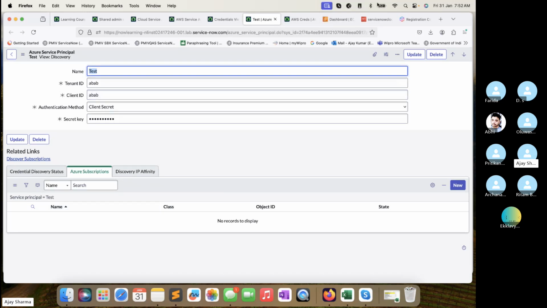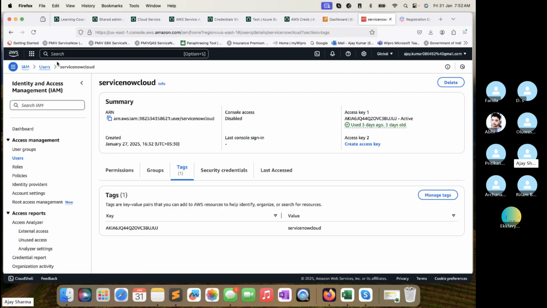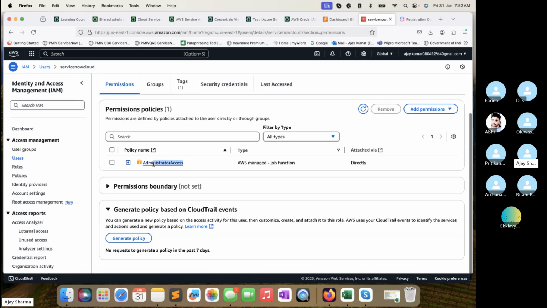That is what I am trying to showcase here. In EC2, I went to IAM roles and created my role, and I have given it complete administrator access. I got to know that administrator access is required to discover everything from the ServiceNow documentation.